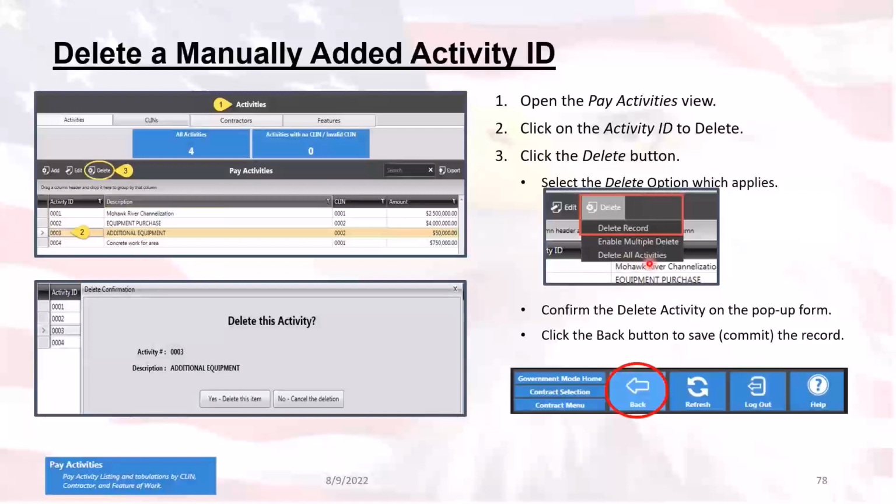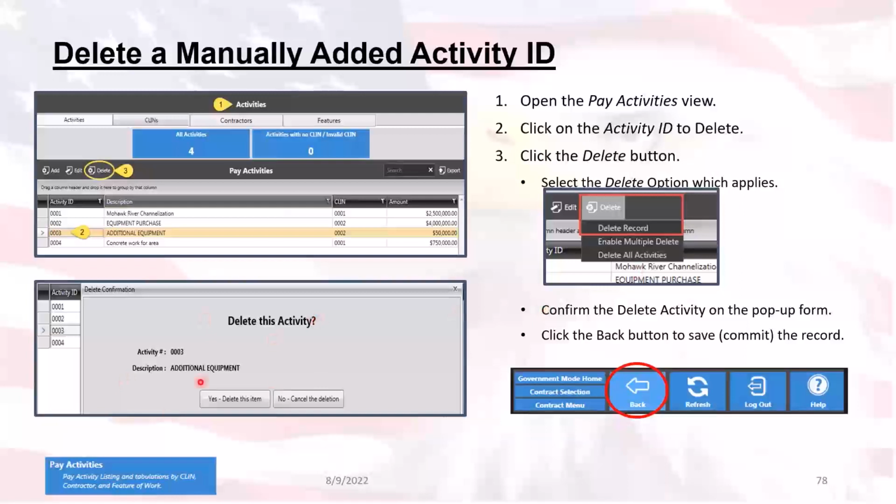I suggest you use this one with caution because once you delete it, and you aren't using an SDF file, it's gone. So you're going to have to re-put all that stuff back in manually. So it's not as big a deal if you're using an SDF file because you can easily just re-import all that stuff pretty quickly. However, if you're doing all of this manually, you're not really going to want to use delete all unless you really know that all of that stuff needs to be deleted.